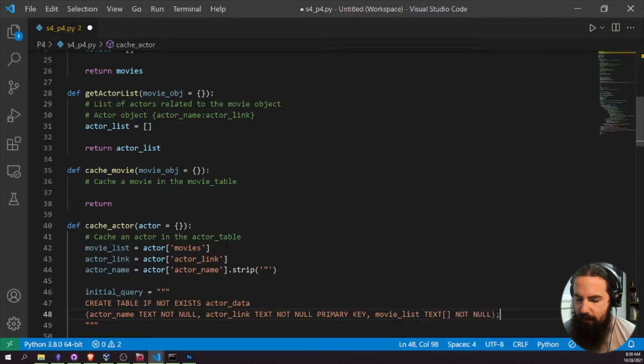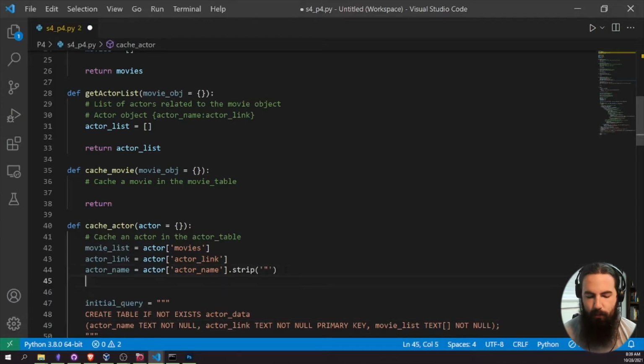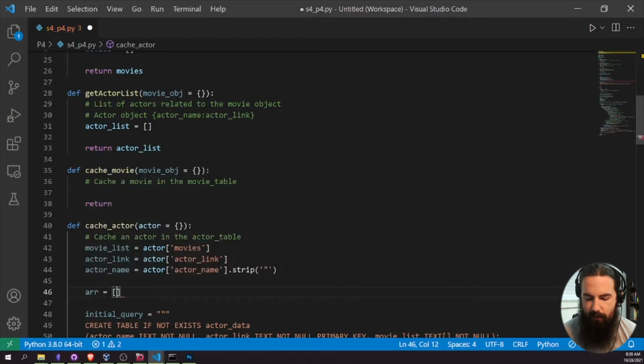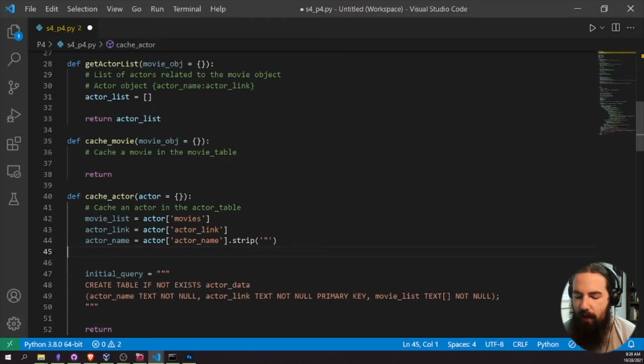All right, so a couple of additions here. Obviously, the text array is a little bit self-explanatory. It's pretty much the same as this, but for Postgres. All it is is a list of strings, essentially. And that's what our movie list is going to be. We could store this as an array of JSON blobs, I believe, in Postgres. We're not going to do that just because I want to keep it relatively simple, and parsing from a string into a dictionary in Python is fairly easy, so we're not going to worry about that.